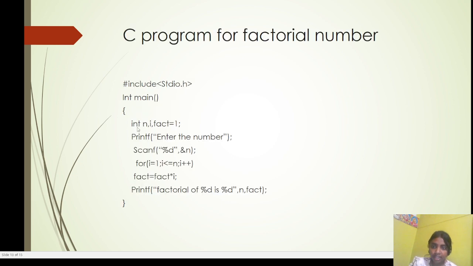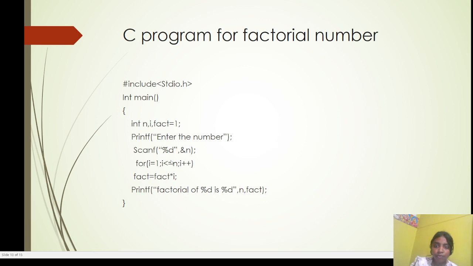Let me take the integer variables n, i, and fact equal to 1 to store the value. Initially, I took the value as 1 and we need to enter the number. Let me take the number 5, n is equal to 5, and scanf takes place. For i is equal to 1, as an example, I took n as 5. 1 is less than or equal to 5.